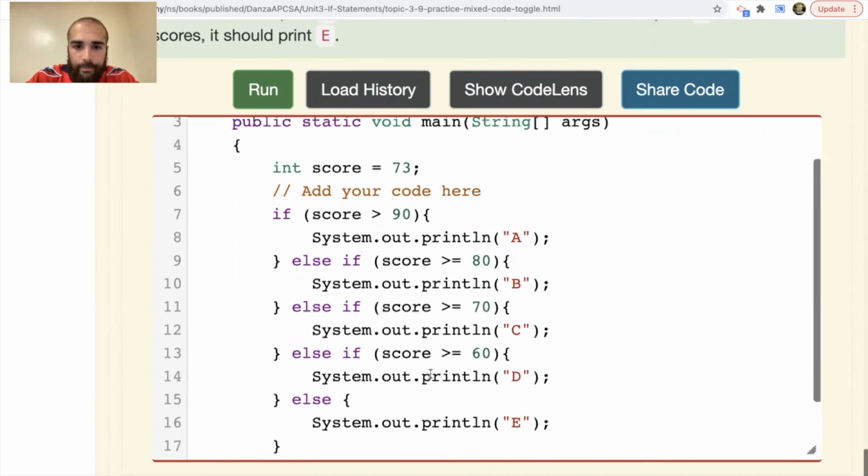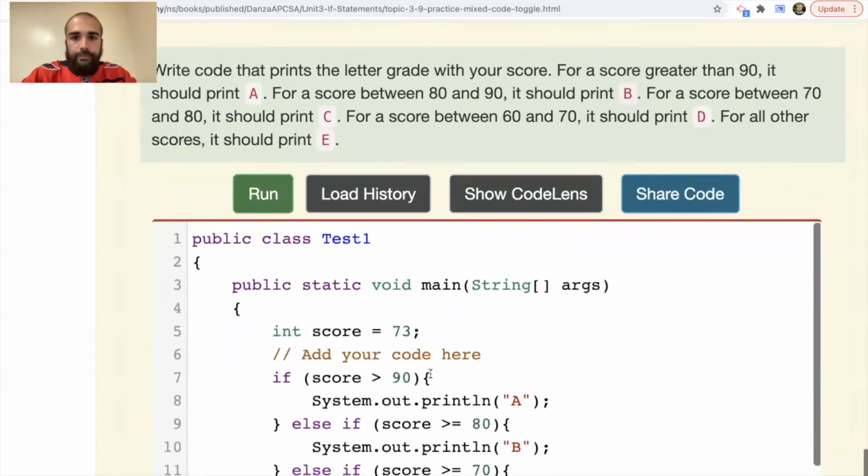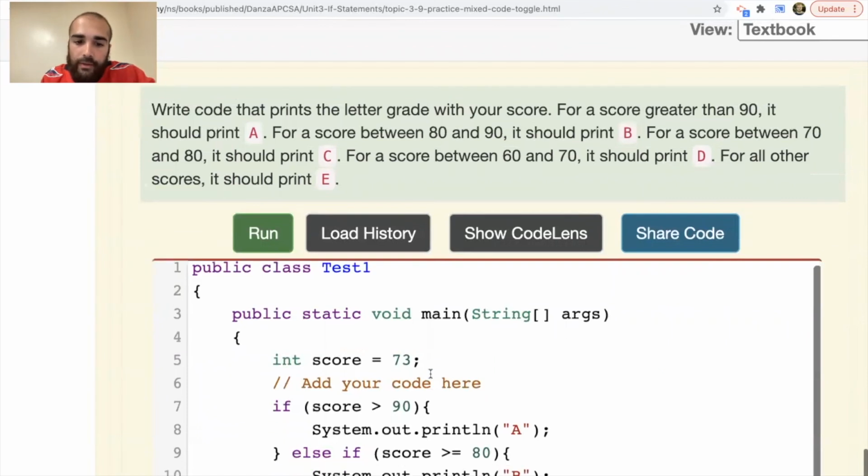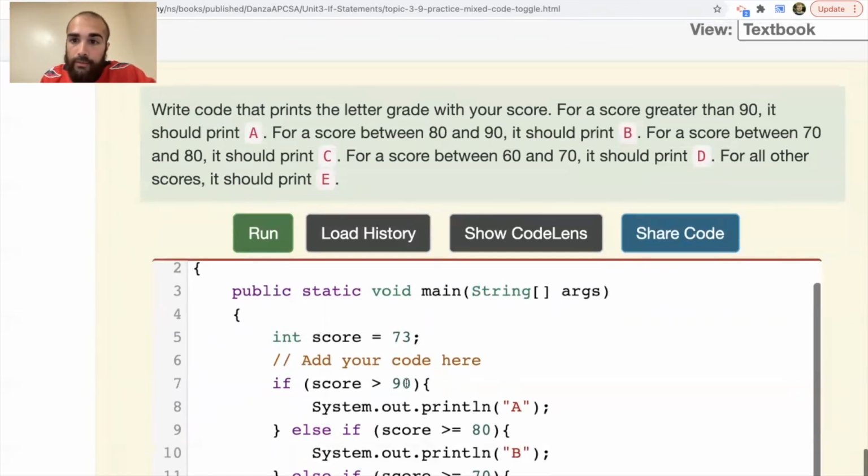All right. So let me just take a look. It says for a score greater than 90. So I wrote score greater than 90. For a score between 80 and 90. Well, if it's not greater than 90, then it goes to the next one. It says if a score is between 80 and 90. I don't know if that includes 80 or not.